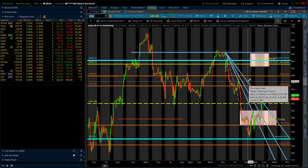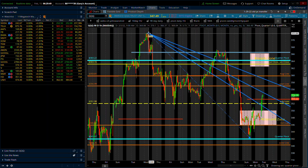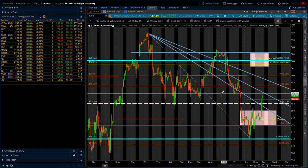We can also anchor this, we might be able to anchor at all-time highs. Check that out real quick. So that gives you some idea how we are trending. We are still right here at one of the weekly pivots. So we are stair stepping down on our weekly pivots. We got into right above this line last time, rejected, right above that line again. Are we rejecting? I don't know. I really don't. Are we continuing to stair step down? I really don't know. So we'll go from there in today's session.